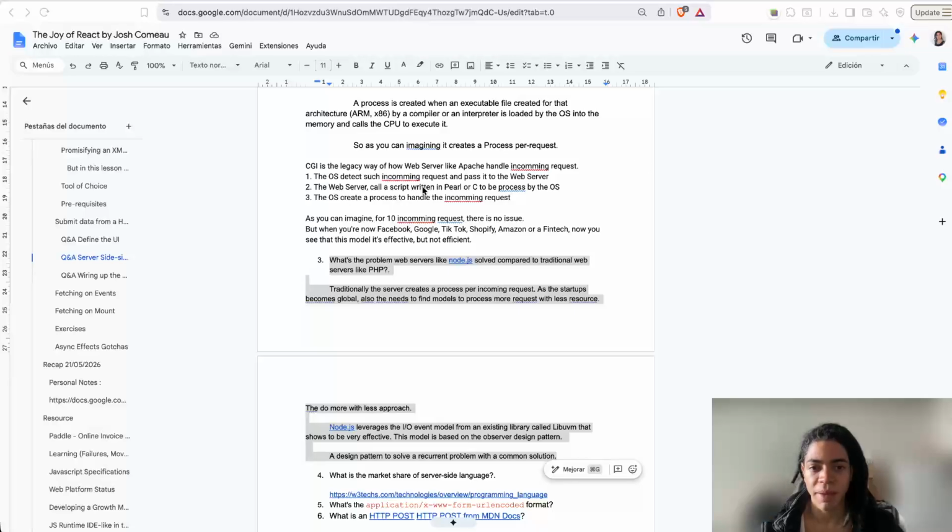The reactor pattern. Interesting. An event multiplexer waiting on many I/O.